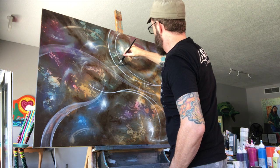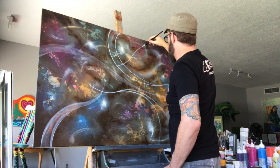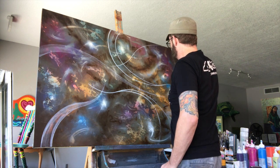Again, nice sharp edge on the brush, the way I loaded it. And no hesitation. Follow through.